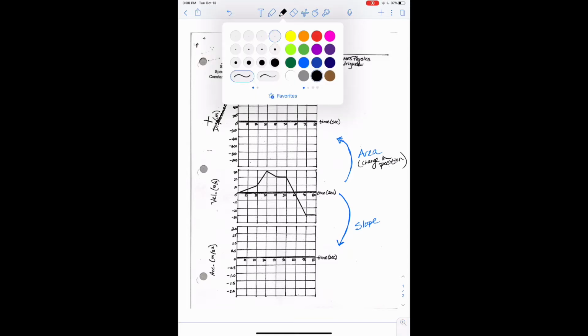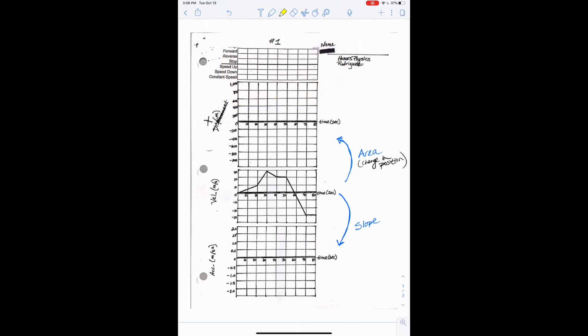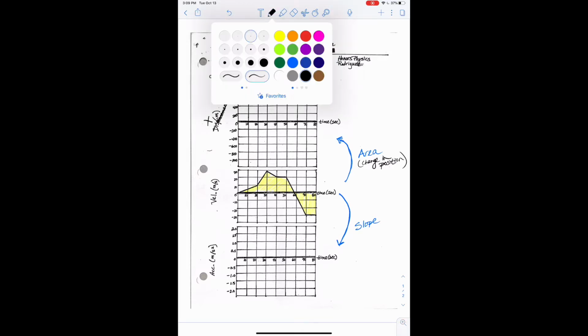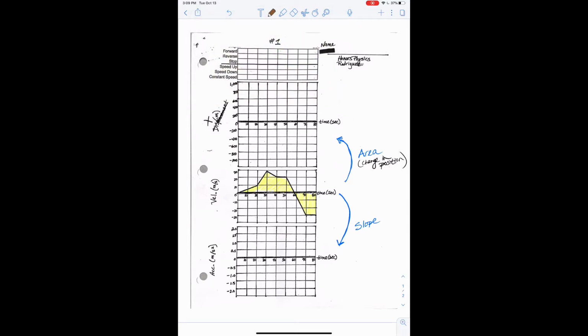All right, so let's start off by doing some areas, and let's go ahead and divide, because really we want the area between the x-axis and the curve, right? So the area we're interested in is all of this, which I'm going to shade yellow. All of this under the curve and above the x-axis, and all of this below the x-axis and above the curve. So we're interested in all of that yellow area. So we have to divide that into some shapes that we can handle, right? Because obviously we can't deal with all of these shapes. We don't have nice formulas for them.